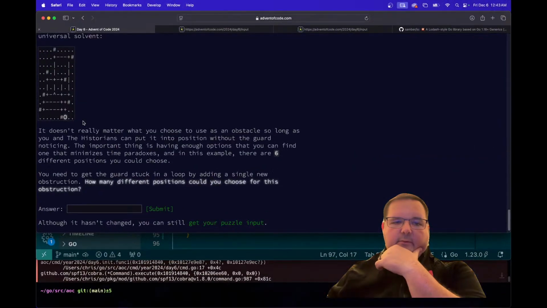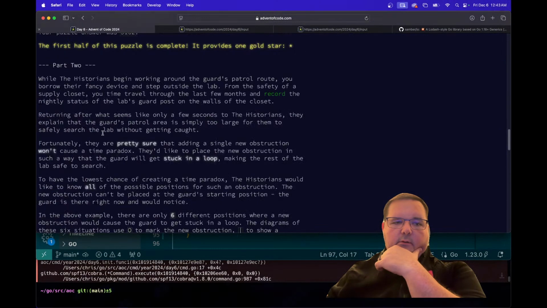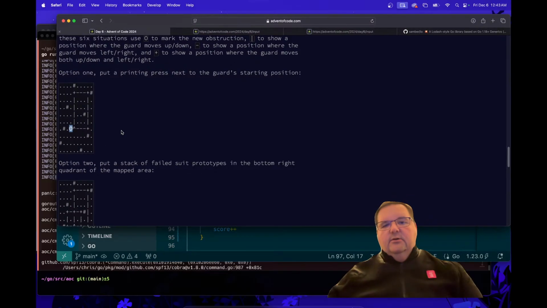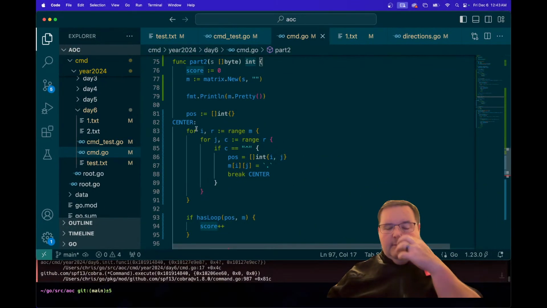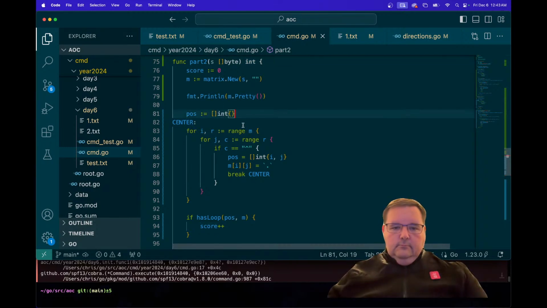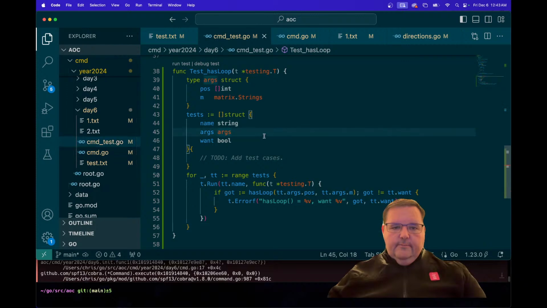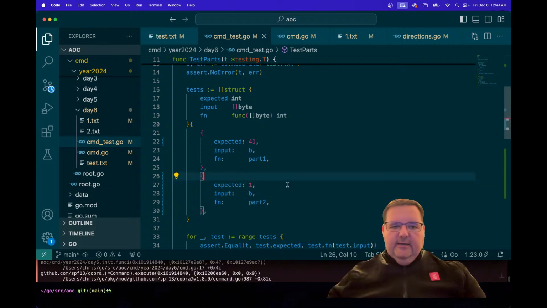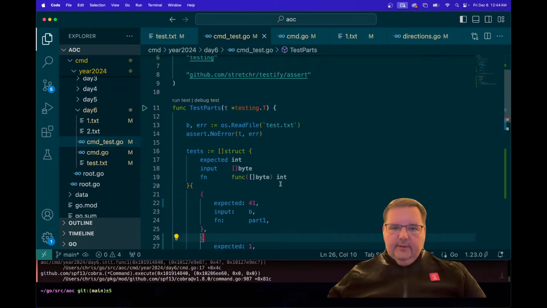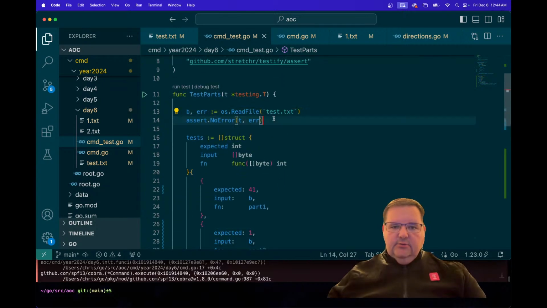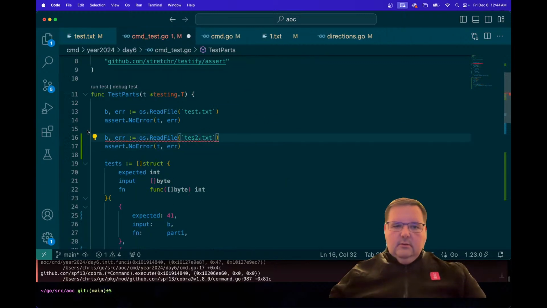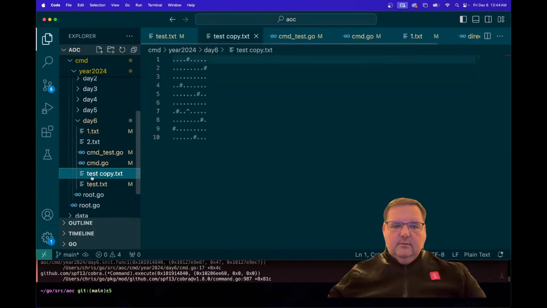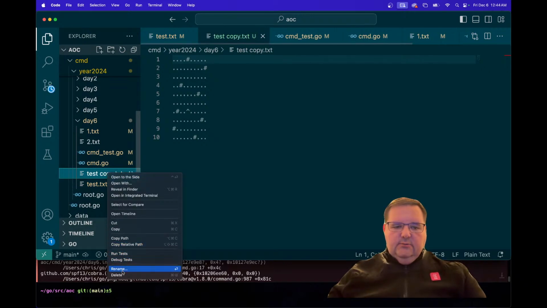Yeah, okay. So if we take our test input, let me instead do this, and we're going to call this 1. And for our input, we are going to use a test2.txt. We'll call this B2. I was trying to get away from this, but actually I think in this case it makes sense. And we'll rename this to test2.